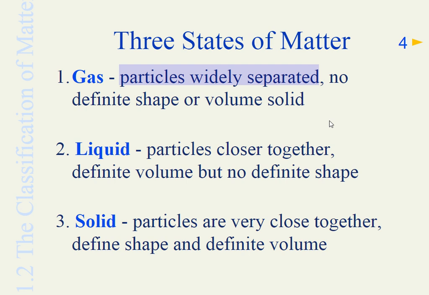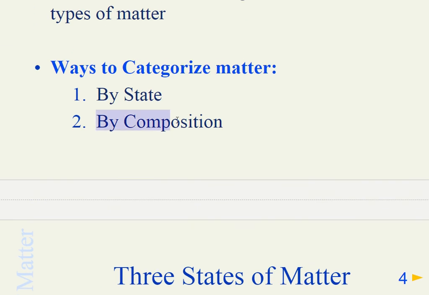If you are in a room, in a classroom, and you are sitting in the back in a corner, you are intrinsically not afraid of running out of oxygen, believing that there might not be any oxygen in that place. You know that. But the reason is the oxygen gas spreads out and occupies all the space that you provide it. So those are the three properties of the gas, liquid, and solid as classified according to the three states of matter. In the next video, we are going to talk about the properties of matter according to composition.